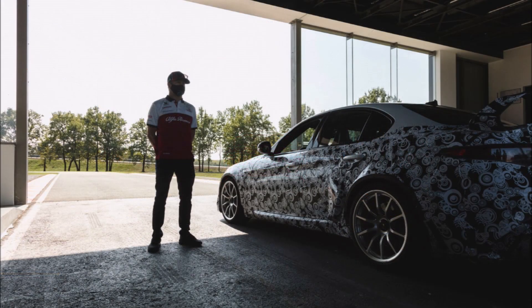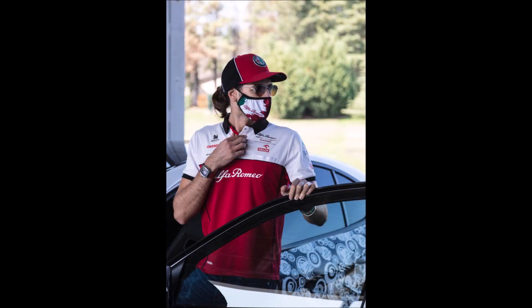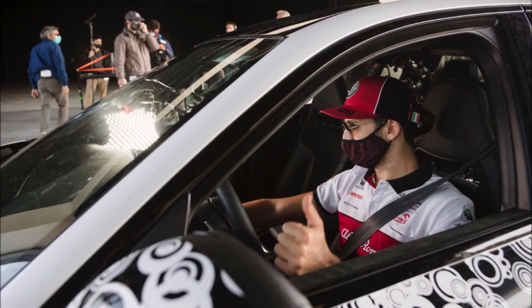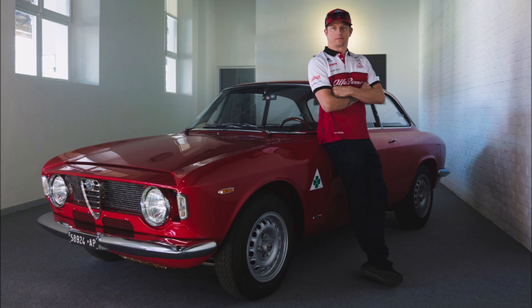Well, we kind of know what it was up to now. Kimi and Antonio have been testing the Alfa Romeo GTA on the track, really just ripping this thing up. There was a video released — I'm not going to play it here because I don't have the copyrights — but I do have some beautiful shots from the testing. Before being launched for the very lucky owners, with only 500 to be produced and not available in the US, the development sessions continue, involving the two official drivers of the Alfa Romeo Racing Formula One team.